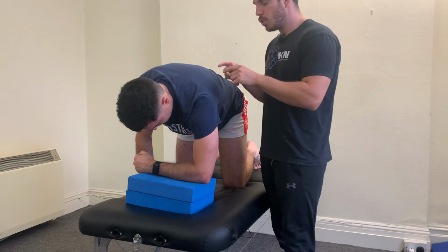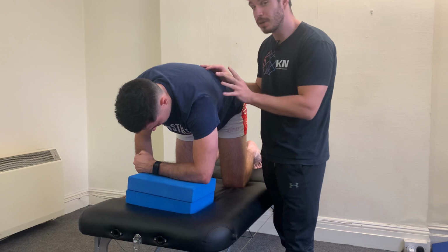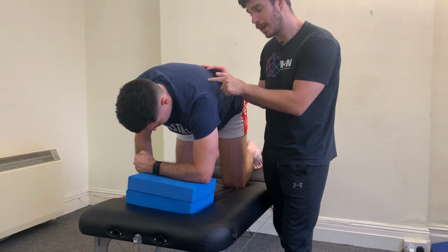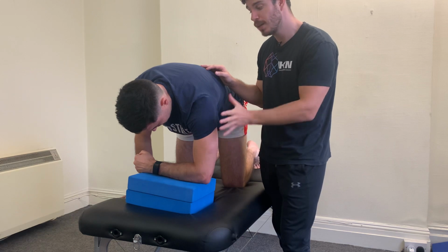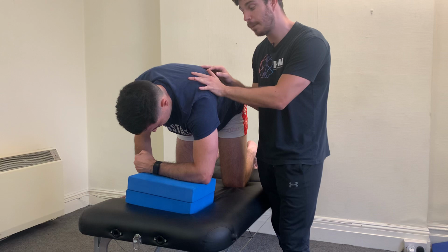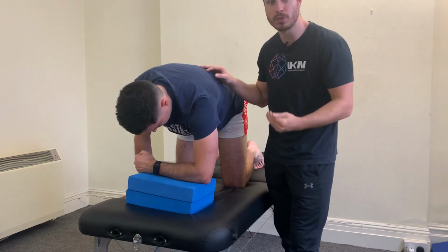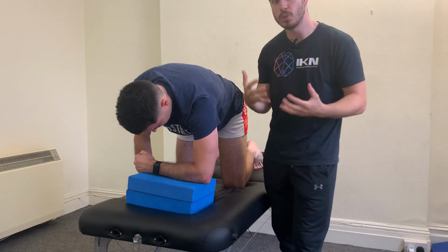Because if we're trying to get that scapula to protract and internally rotate, like I said, we can use a freezing strategy between the scapula and the humerus. So we can internally rotate the humerus to facilitate a little bit more protraction and internal rotation of that same side scapula. Okay, but then put load through the limb at the same time. It's not just about getting the joints into a certain position, but we're trying to load the tissues then.